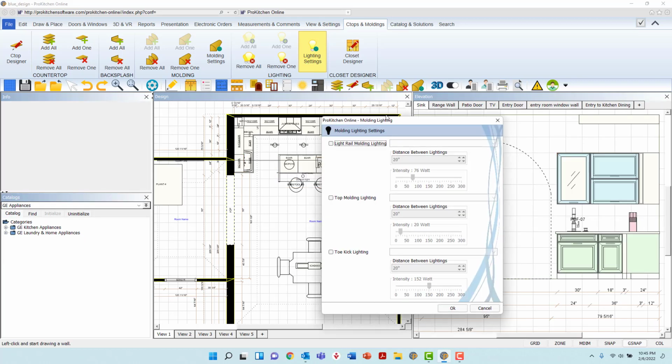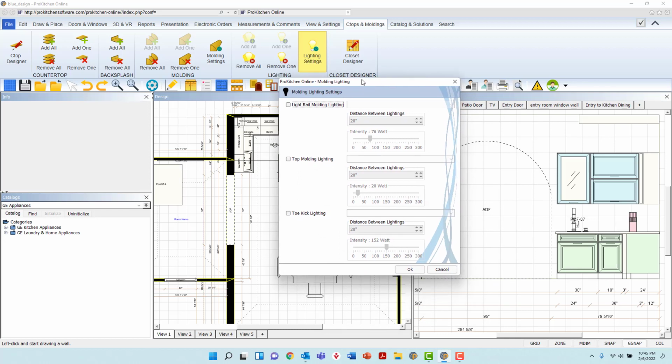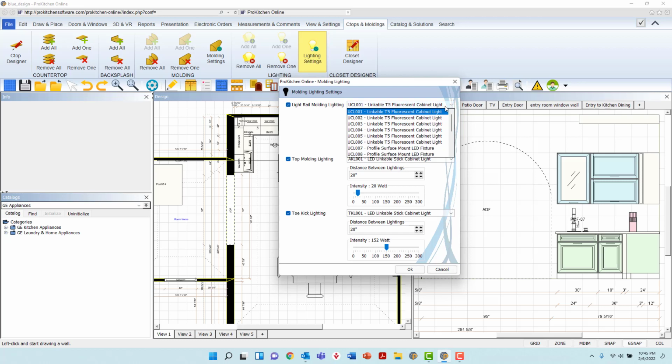To enable or disable a lighting fixture type, left-click the box to the left. When enabling, left-clicking this box will enable the Product drop-down menu and the distance and wattage fields. Left-click the drop-down menu, scroll through the available options, and left-click the desired product. Then, adjust the placement distance either by highlighting the current text and typing the required value, or by utilizing the arrows to the right.